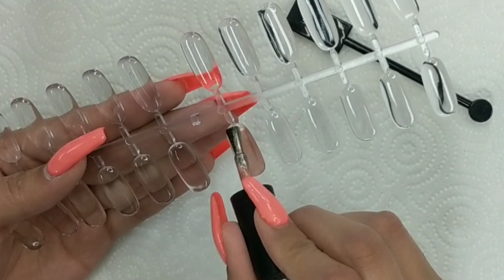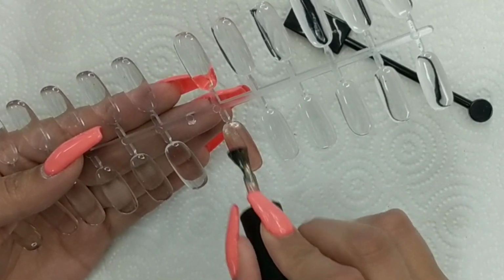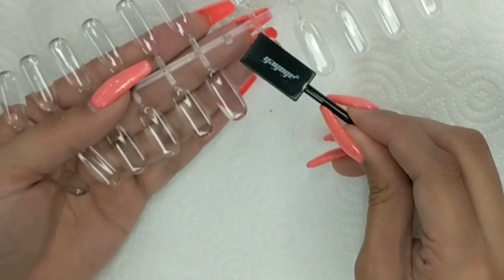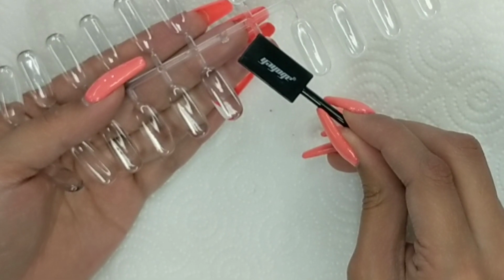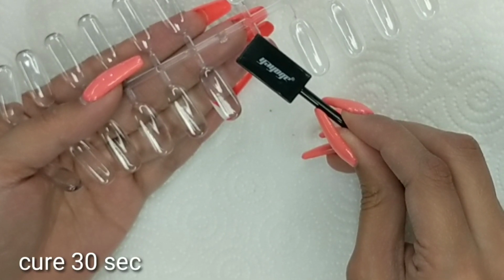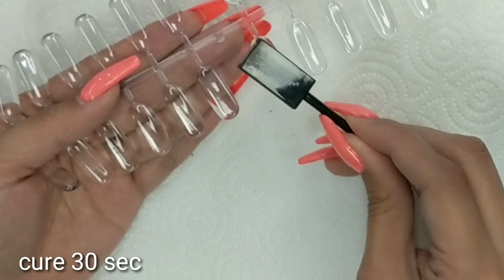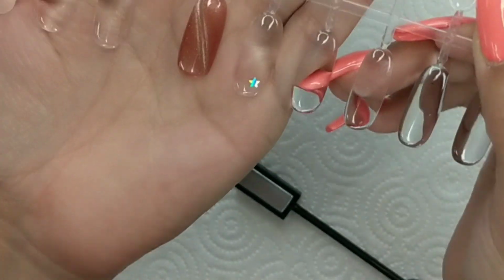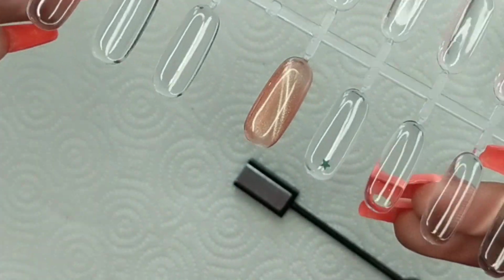I cure it for 30 seconds. Do the second layer. Do not cure it yet, because after the second layer of polish is when I use the magnetic stick and do the cat eye. You can do any way you want, towards the left, towards the right, in the center, halfway, and you can see how easily it grabs onto it. And then I cure it, and that's the result after curing without a top coat.